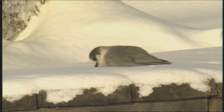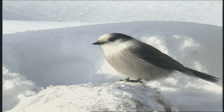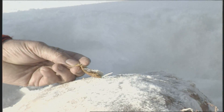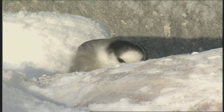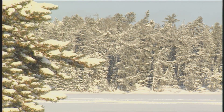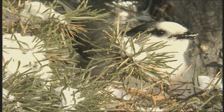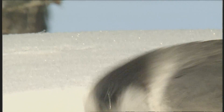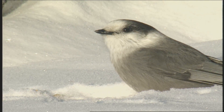It happens almost magically — pause in the woods, and if you're lucky, a gray jay will show up at your side as if it knew you were coming. Call it a welcome wagon greeter in feathers. But there's a reason for all of this birdy hospitality. The bird's boldness is part of another agenda — survival. The Ojibwa called it whiskey jack, and according to Indian lore, the bird is very sly, almost a human in gray feathers. The gray jay thinks nothing of helping itself to anybody's food, thus the name camp robber. But survival is not a crime in the north.